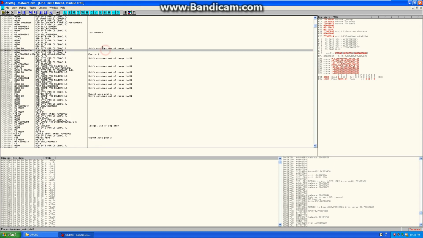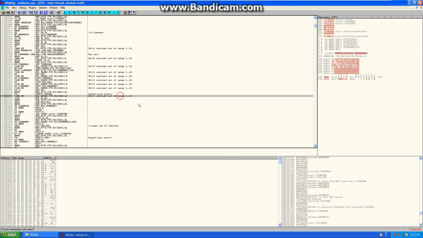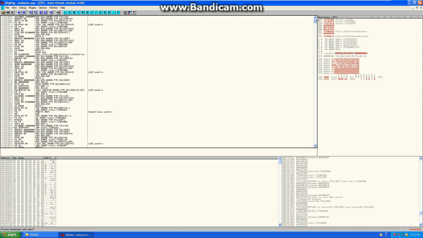Right, as you can see, different commands. Shift, call. So basically, it gives you a better idea of what this process is going through. In other words, this OLLYDBG is like an advanced tool of IDA Pro, which also looks into coding.